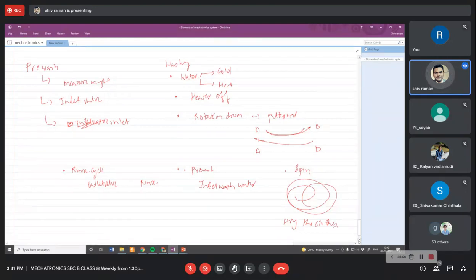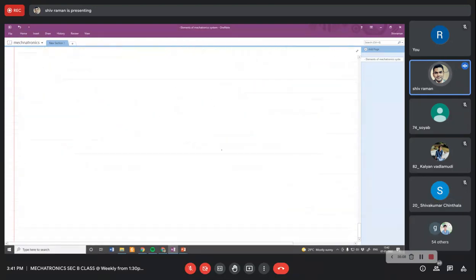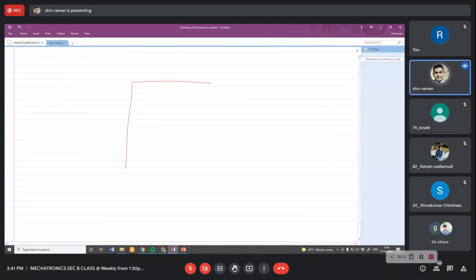So if you see the typical diagram of a washing machine mechatronic system, it has an AD, meaning analog to digital converter. So this is the main processing unit. Okay. It has a CPU in which the programs are fed. It has a microprocessor; once the program is selected, this microprocessor will come into action.